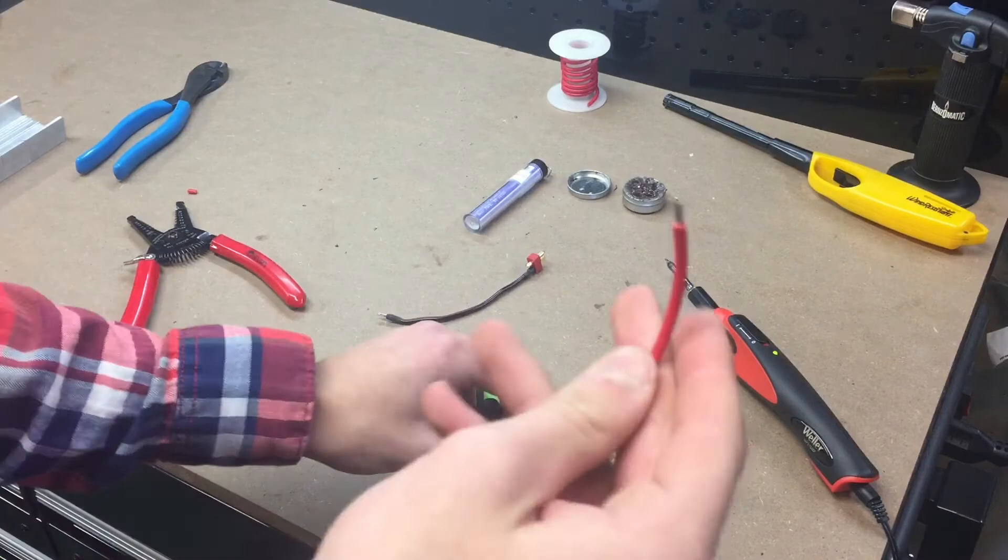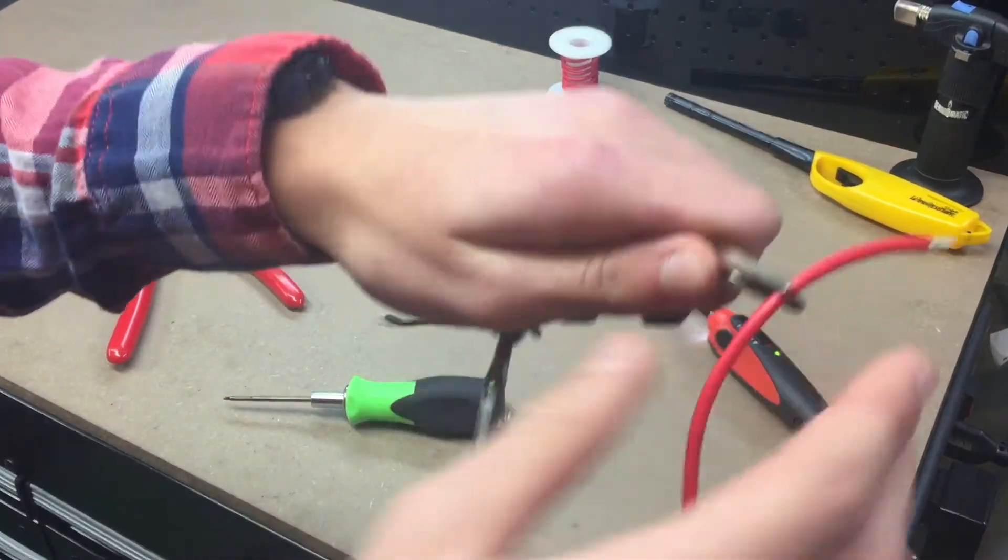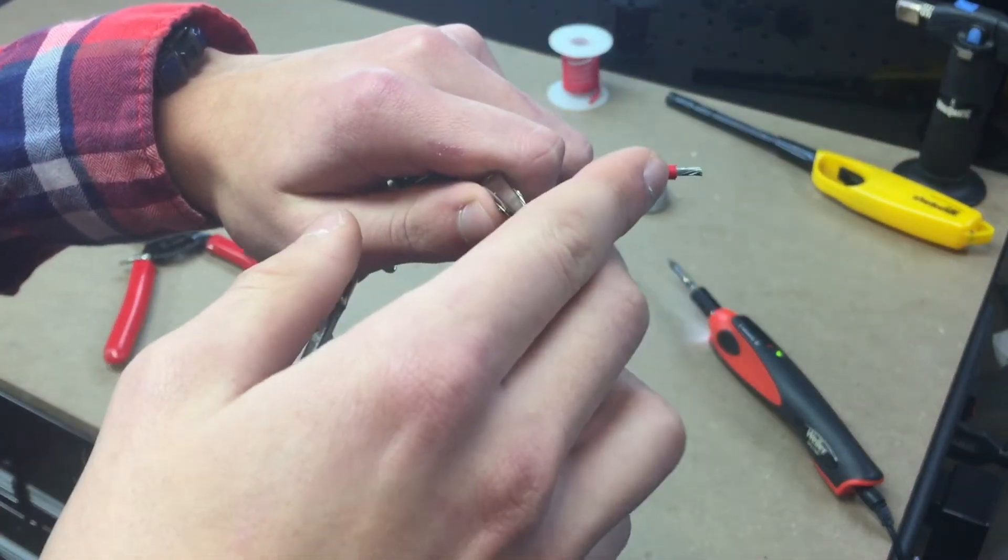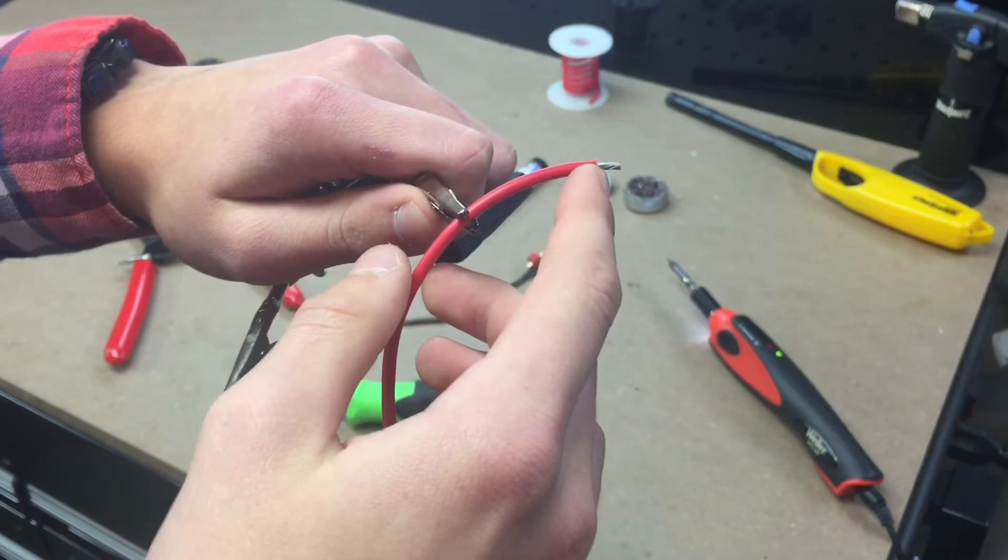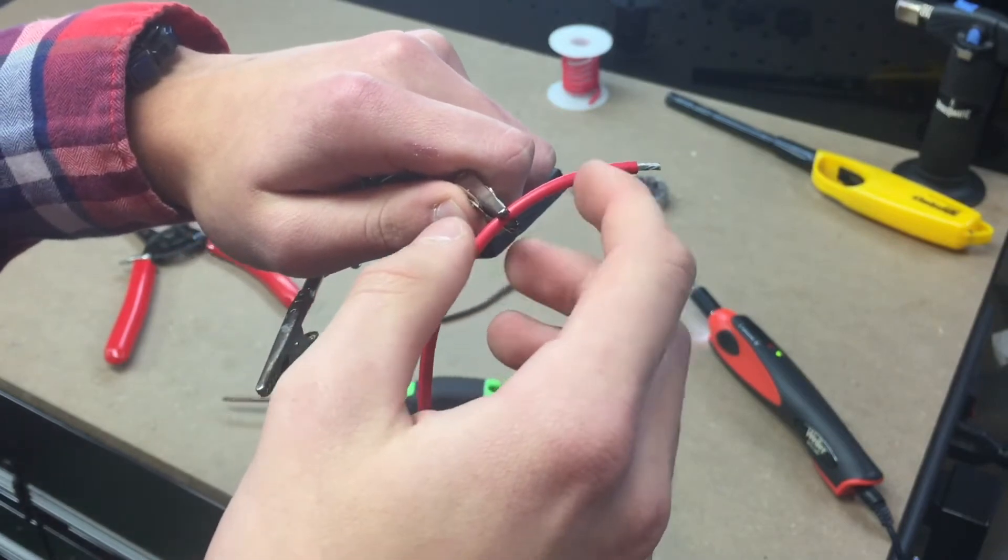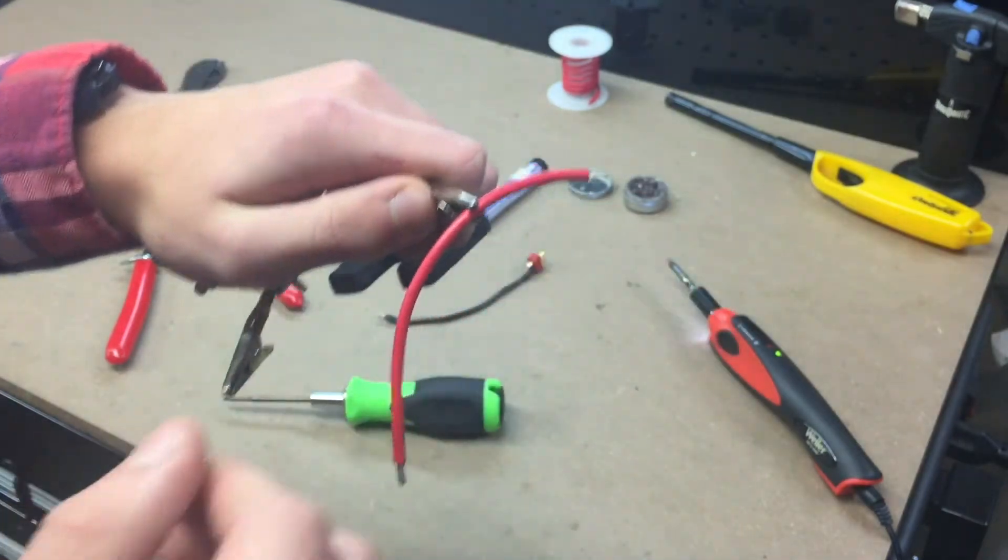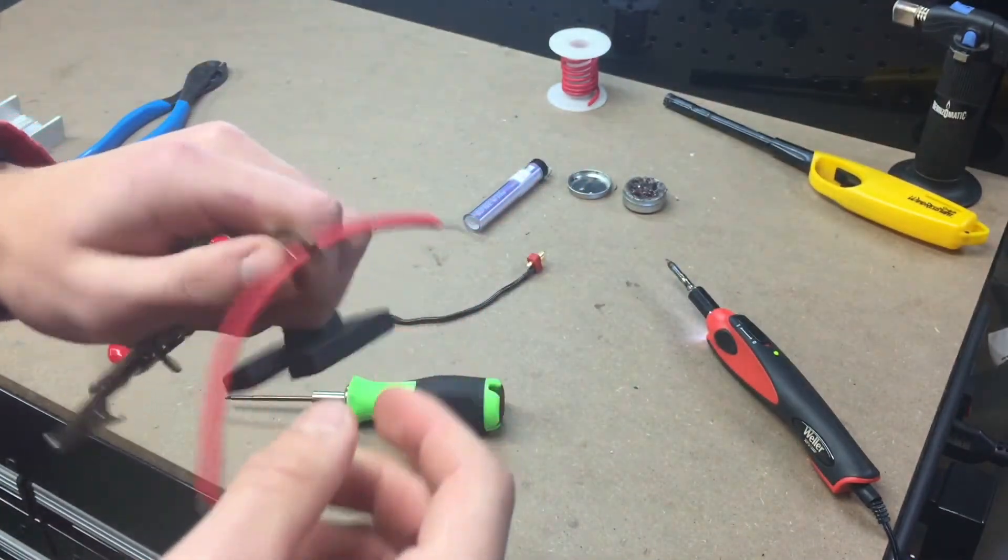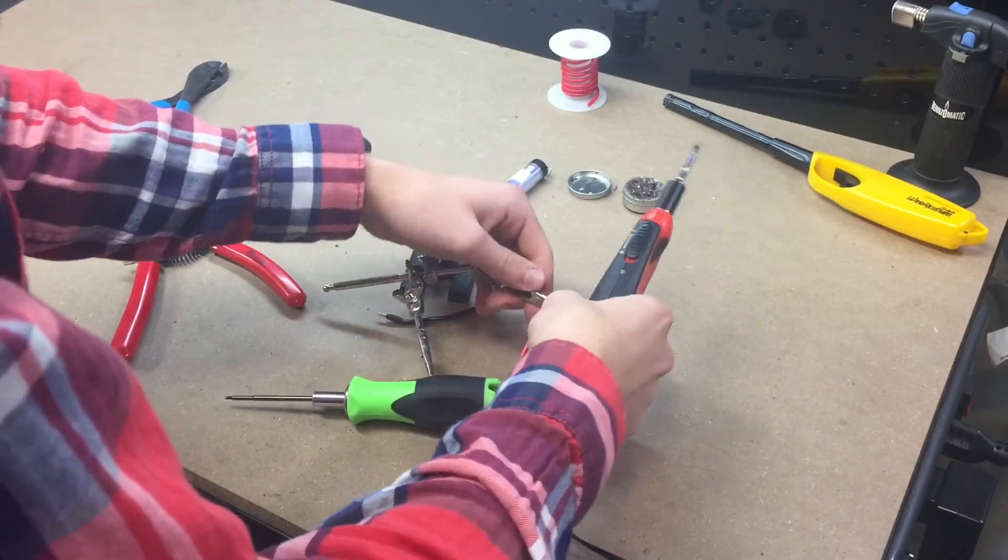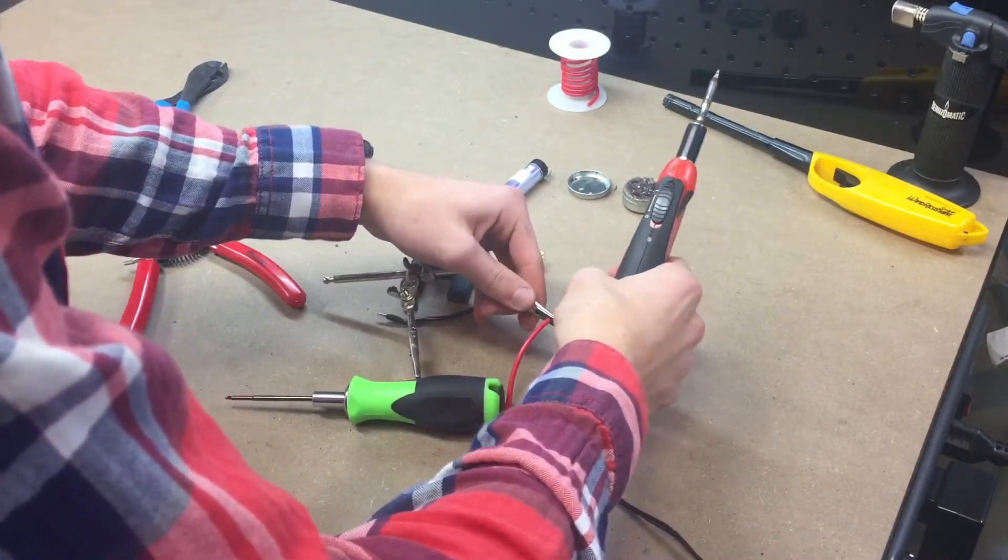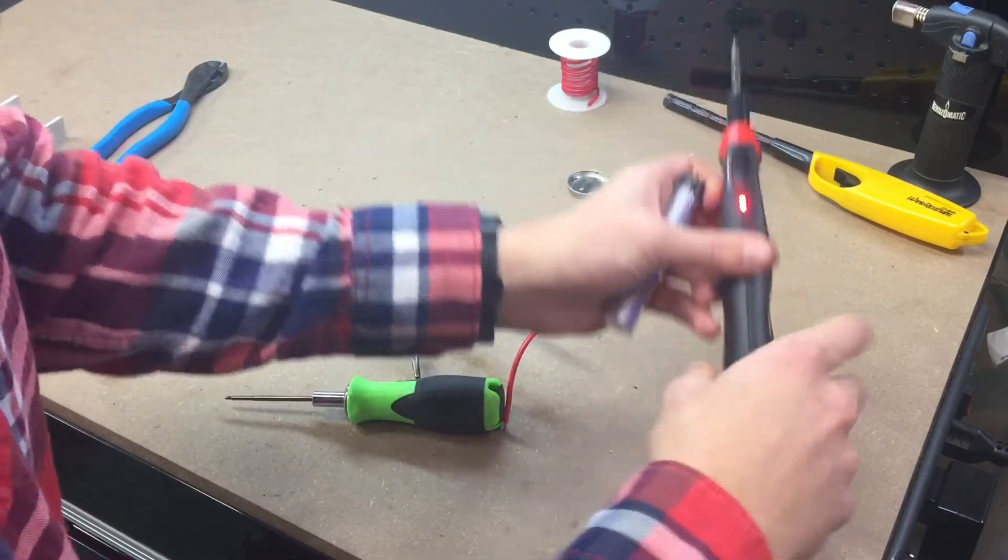What I found works best is if we clip this a little bit further back from where we're going to be soldering, because it won't support it as much. But when I clip it up here, as it heats up this insulation here, the clamp kind of like sinks into it and leaves some nasty marks on it. So the soldering gun's up to temperature, or so it says. Oh, just came unplugged there.